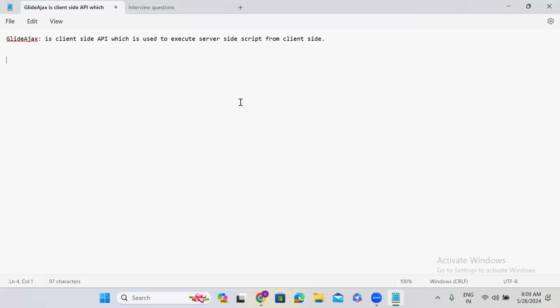When it comes to GlideAjax, first of all, we have to create a script include.